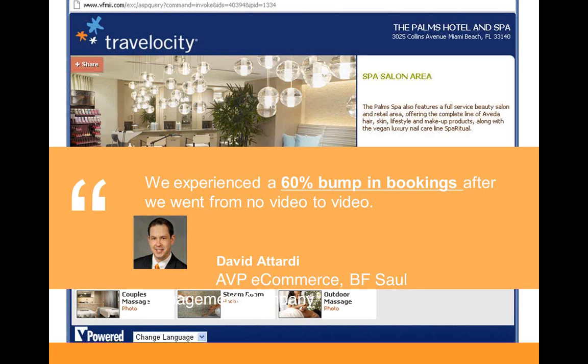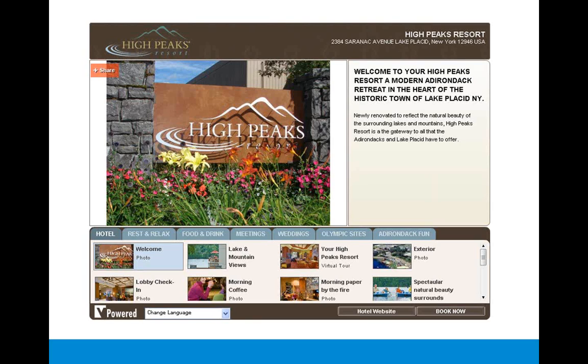And we're going to spend most of our time looking at the most visible component of the VBrochure system with the players. So at this point, I'm going to break it down for you using the High Peaks Resort up in lovely Lake Placid. So as I said, the player is like a mini website, and it has 5 distinct elements. A few minutes ago, we were looking at the hotels to choose from, and now the shopper with this mini player is focused entirely on your property.